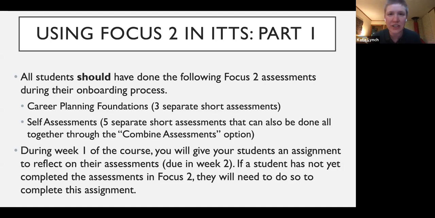Certainly students can change their school. So if you've got a student who thought they were interested in chemistry, but they end up being interested in business, that student can change their school, and their advisor can help. What I want you to know is that you're not alone in this, okay? You as the IttS teacher are part of a broader team. You're part of a team that includes advisors and deans and the Connection Center and counselors and everybody, right? So there's lots and lots of ways to support our students.